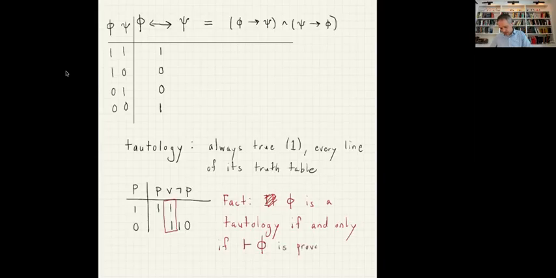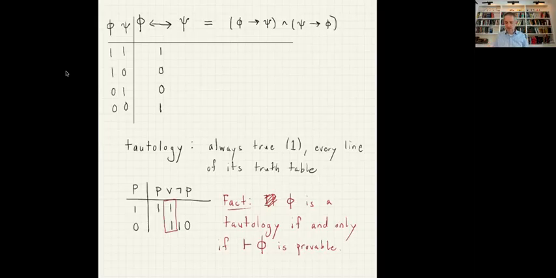Okay, so this fact tells you that if something is always true in its truth table, it is provable. There is a proof of it, and vice versa. If it's provable, there's always one under its truth table. Why is that the case? We're not ready to reveal the magic that makes that the case, but it's a wonderful thing where you can compare truth tables and proofs, and you know they'll align exactly. If something's provable, its truth table is always 1 under the main column.